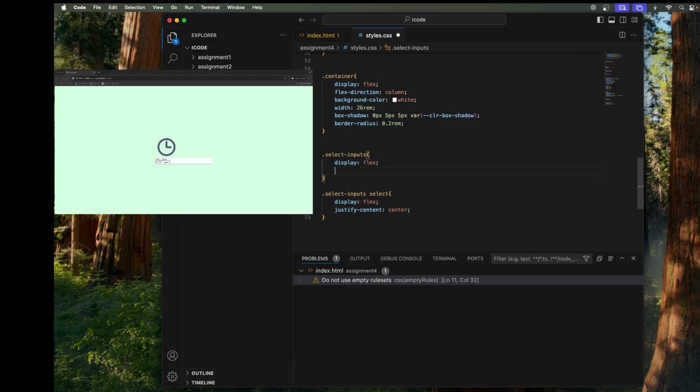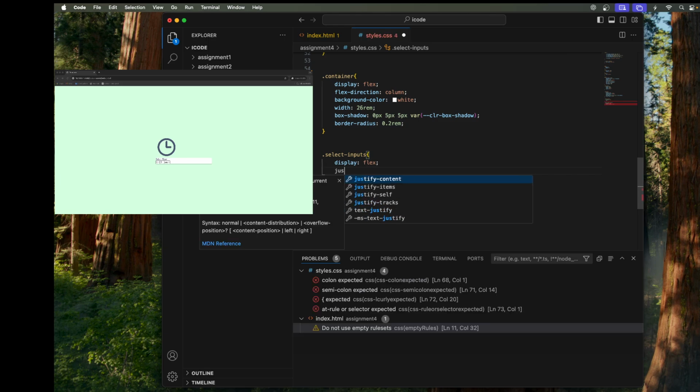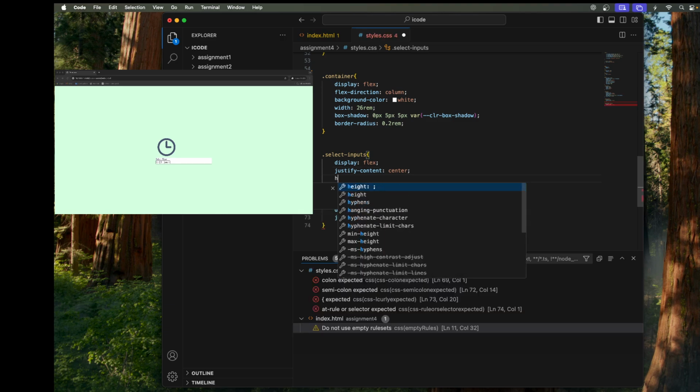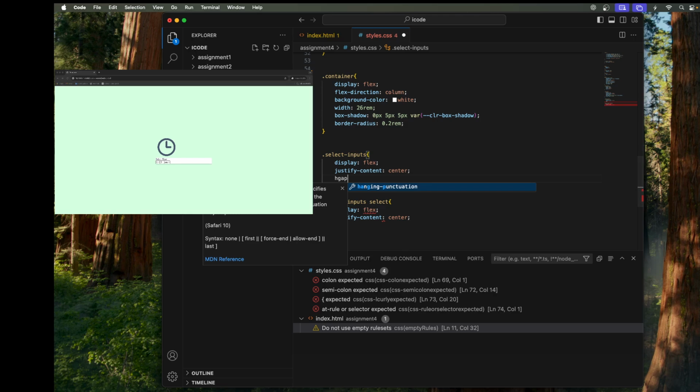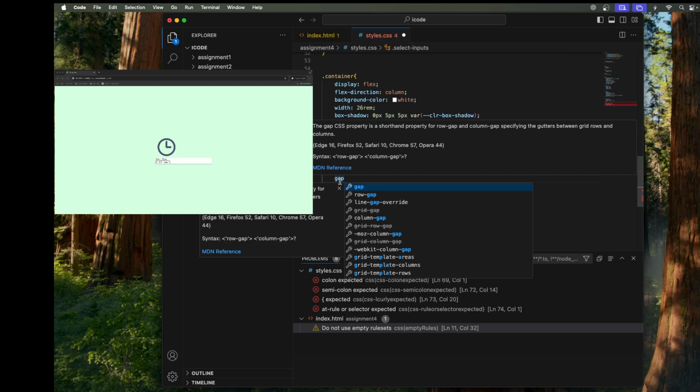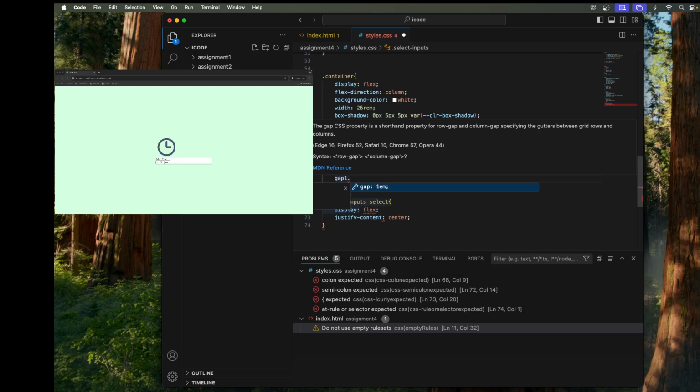And then we need to add some space as well in between them, right? First, let's make it center oriented. Let's add in gap between the elements. So if I want to add gap between the elements, then it has to be, yeah, 1 point.